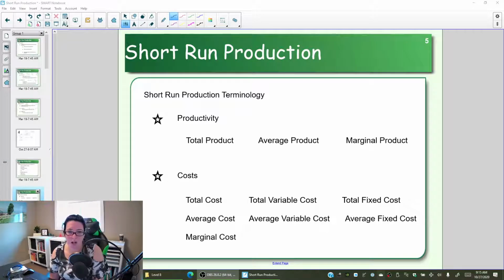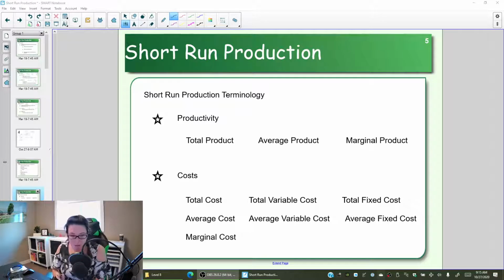We can measure costs in terms of total cost, total variable cost, and total fixed cost. We can also look at our cost per unit produced, so the average total cost, average variable cost, and average fixed cost. We can also look at the extra cost when we go to make one more unit. Marginal, if you remember from our previous discussions, just means extra. So the marginal cost is the extra cost to make one more. These are all going to be instrumental in deciding how much we're willing to produce and how profitable we are.